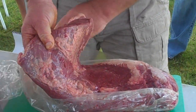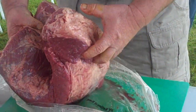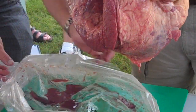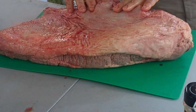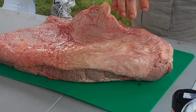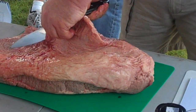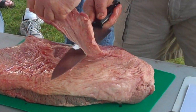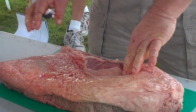Now we got these up at the Restaurant Depot. Somebody grab that for me, please. Thank you. Okay. What we've noticed about the difference in the cuts down here is they leave this piece right here. I usually bring this off again. It's really pretty much unmanageable. We're not able to really eat it.